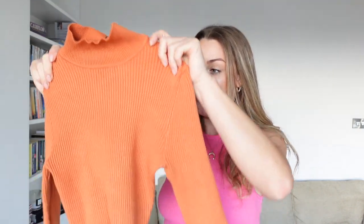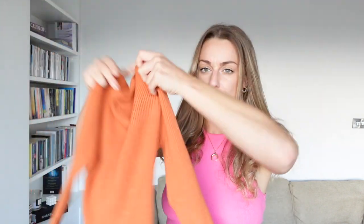My idea, as you would have seen in the styling videos, was to wear the trainers kind of comfy, kind of casual, but also be able to dress it up as well with a little jumper maybe like this. And this jumper is absolutely gorgeous. If this comes in other colors, I might have to get it because it's just that perfect spring and autumn-y piece. This is £25.99, and I got this in a large. As you can see, it is quite small, but it's that nice stretchy material. It's really, really soft, really beautiful color.